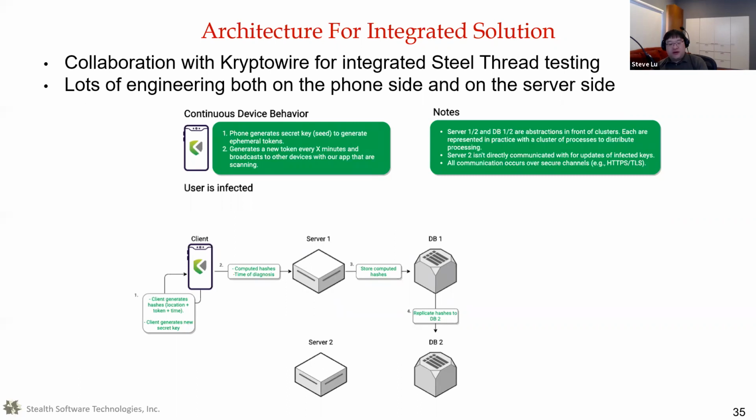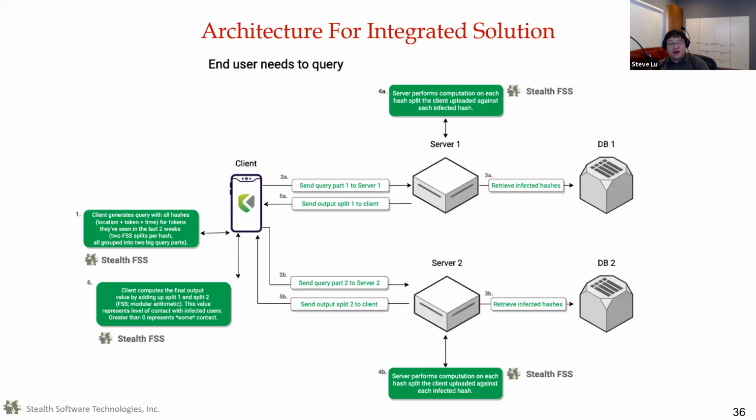And then for the tracing side of things, again, this follows very similar to the trace of FSS, but again, making sure that all of these things are properly coordinated, and that you get back the results corresponding to that client's queries. Again, careful engineering had to be done there as well. But this overall flow is indeed very reminiscent of the flow prescribed in the PSI-CA solution.